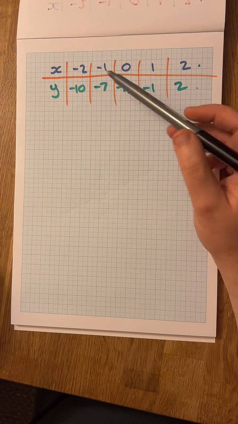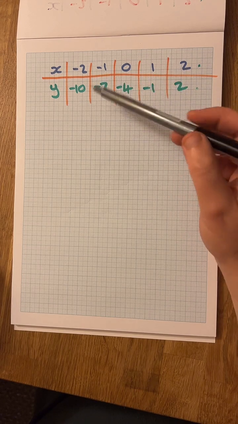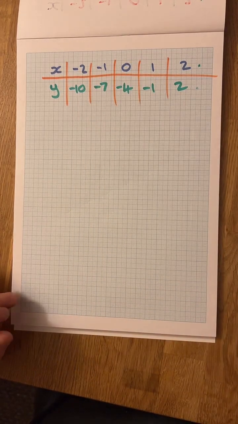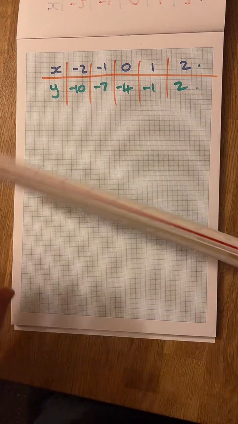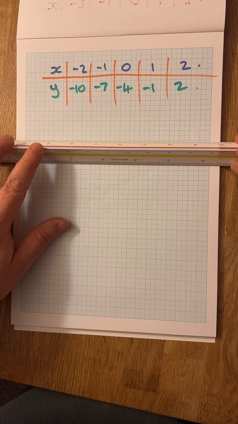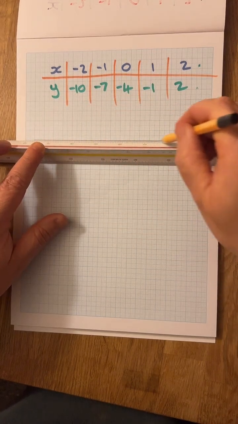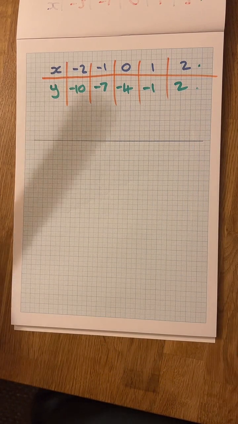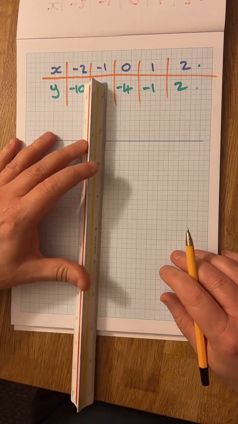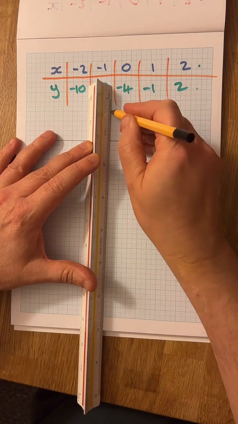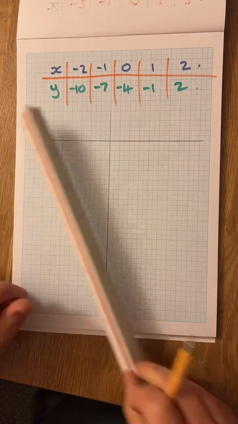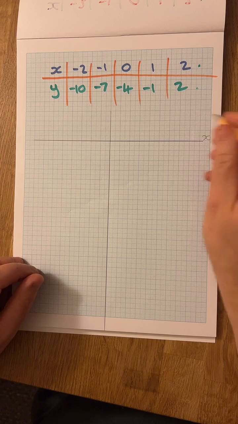X can be -2, so I'll do the same thing again, but this time Y needs to come down. Look, Y is coming down to about -10, so I need to be aware of that. So I'm going to draw a line here somewhere, and that's going to be my X. It's got to come down to -10, so I'll do something like this. Use a pencil if you've got one, because you get told off in school. That's my X and that's my Y.